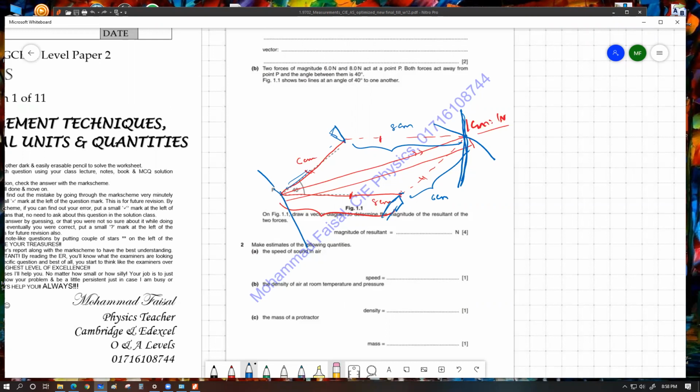When you were drawing with the compass, it's possible that the compass screw was somewhat loose. Maybe you did take a 6 centimeter length, but by the time you were about to put it onto the other side, maybe that became somewhat smaller. So you have to be careful so that the length does not change.